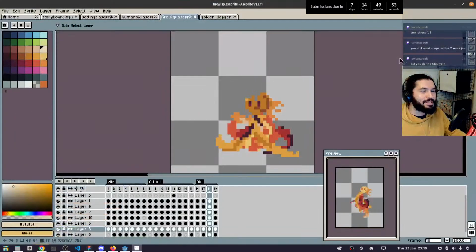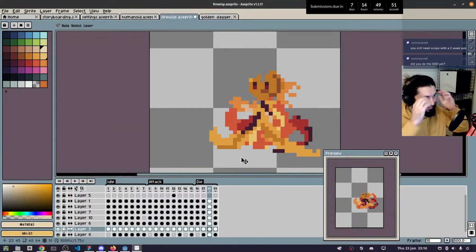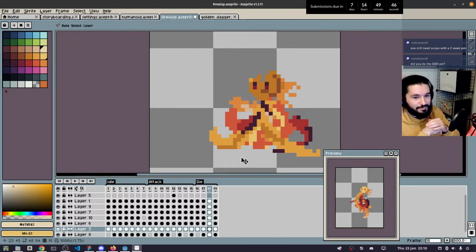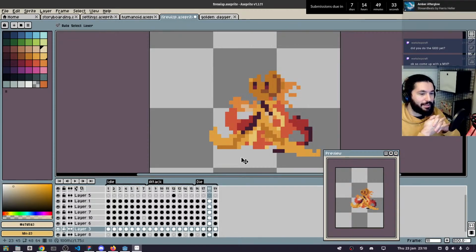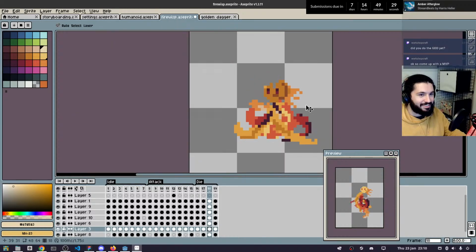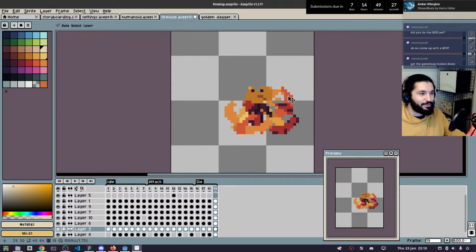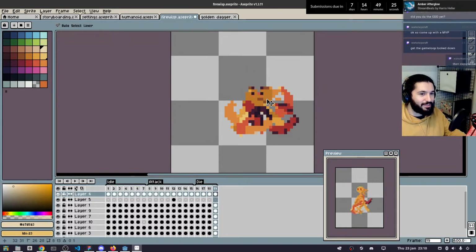But yeah, most of this week has been actually trying to figure out how the story's going to work. I'm hoping to have 2 or 3 levels, and the way that the player interacts with them has different results. So I was trying to figure out what that looks like.